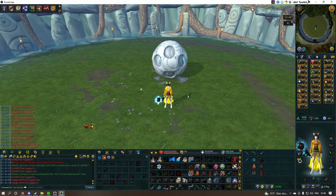Hello, I'm Martin. This is going to be my guide on how to set up additional action bar binding to help with hybriding. A lot of people have issues with hybriding due to either thinking they need a lot of keybinds or having to build up new muscle memories for their weapon switches or armor switches. So what additional bar binding does is automatically swap your bars in game to different bars depending on what combat style you have equipped.